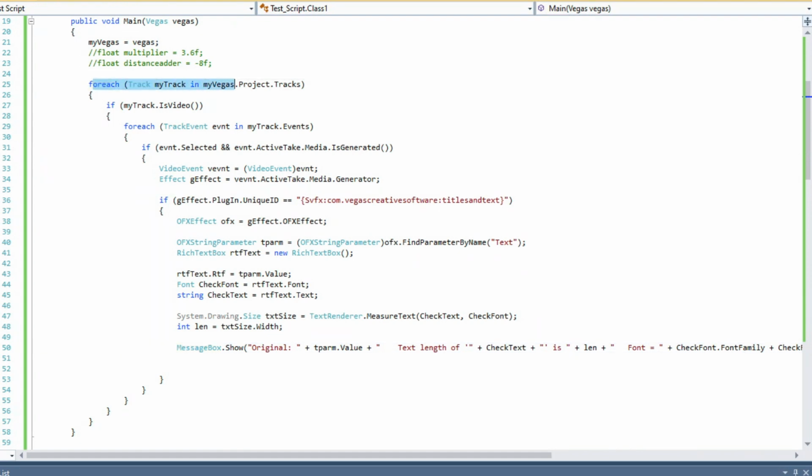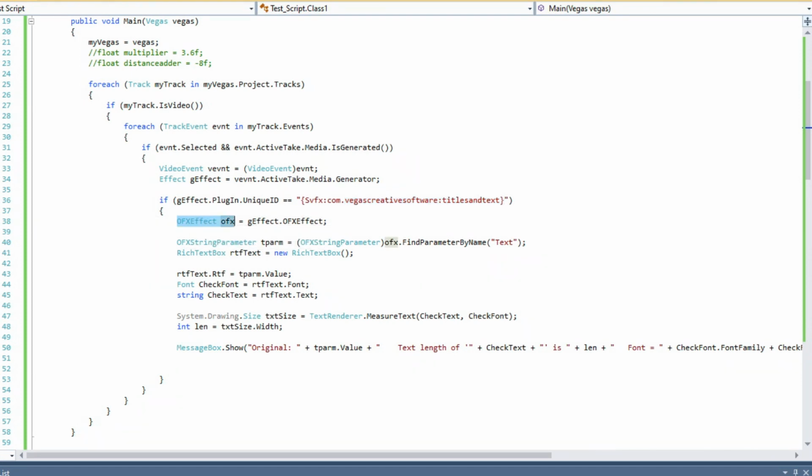So I'm going through every track in my Vegas.project.tracks, and then if the track is video, because all of these text events have to be on a video track, then I'm going to go through each event, and if the event is selected and it is a generated media, then I'm going to get the video event for that event, get the effect for the active take media generator, and then I'm going to check to see, is this generated media the Vegas Creative Software titles and text?